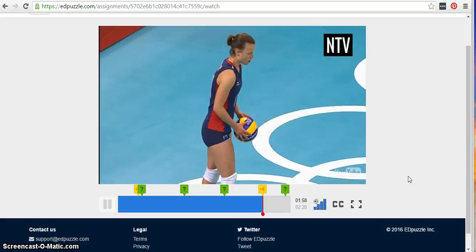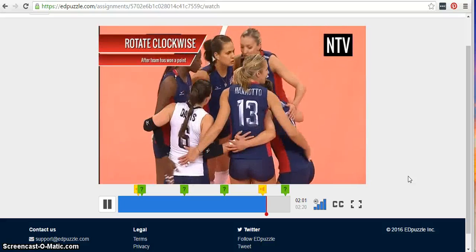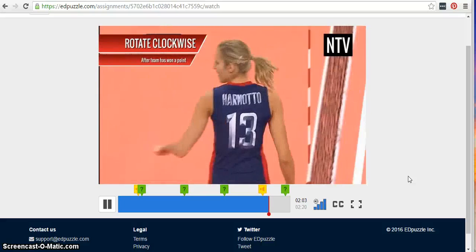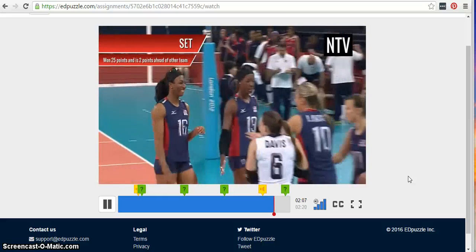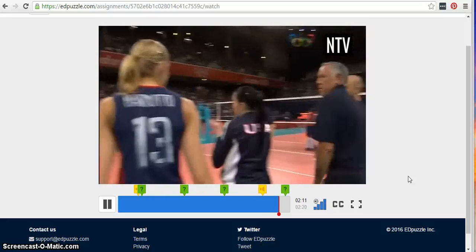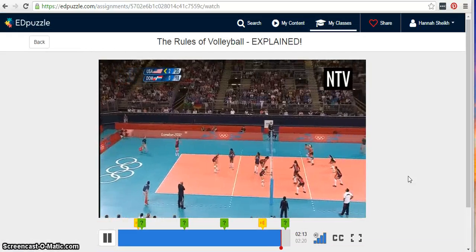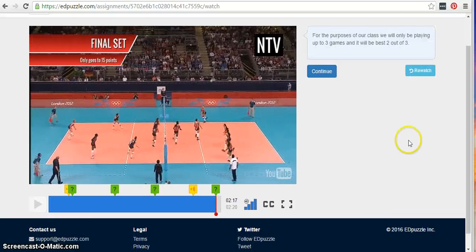To get the ball from one side of the net to the other, you have to serve the ball. We'll go over underhand and overhand serving in class tomorrow. Serve. Once your team has won a point, all players must rotate clockwise to stand in a new position. Once a team has won 25 points and is at least 2 points ahead, they win a set. The team that wins 3 sets first wins. If both teams have won 2 sets each, the 5th and last set only goes to 15 points.